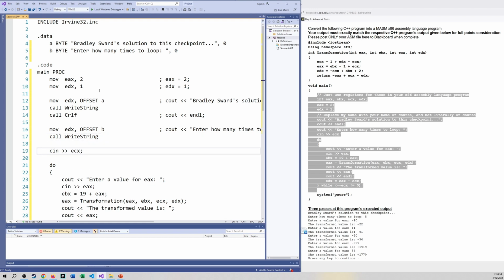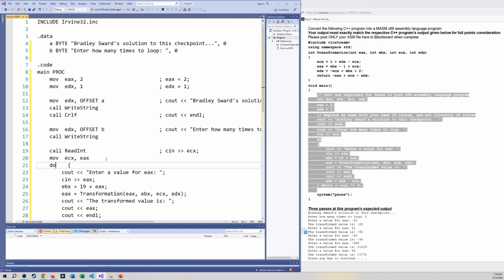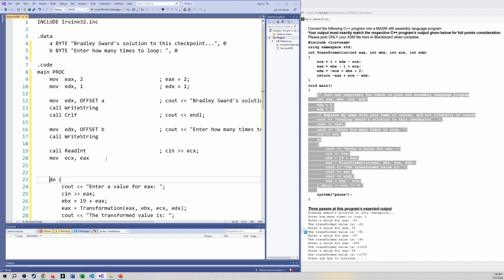And now this is another one where I want to input into ECX, but the call for readInt modifies EAX, and EAX is up here, and that's one of the things we need to maintain. Just because I input something doesn't mean that I want to blow out what was already in the EAX register. I need to make sure whatever comes in gets moved to the correct register. So you read into EAX, and then the EAX gets copied into ECX, and there will need to be a push and a pop for the EAX register when we get there.